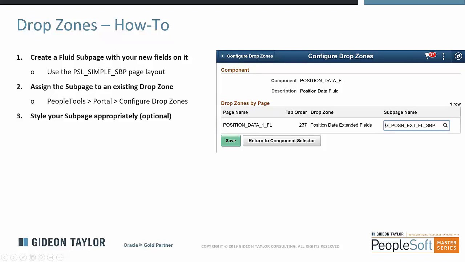The drop zones themselves have to be delivered by PeopleSoft in order to use them to avoid customizing delivered pages. The way it works is they basically put an empty box on all of their new fluid pages, and you can stick fields in that empty box without modifying that page. If they haven't put the box on the page, though, it won't help you to add a box to the page because that will be customizing the page. So you're restricted, in terms of a Go Vanilla strategy, to using drop zones that have already been added and delivered by Oracle.